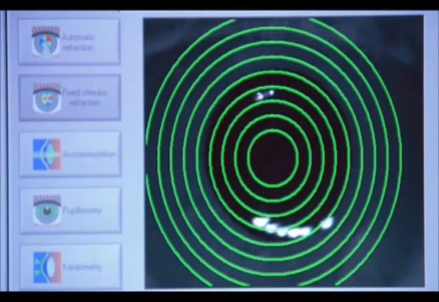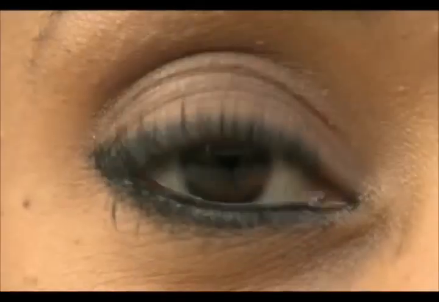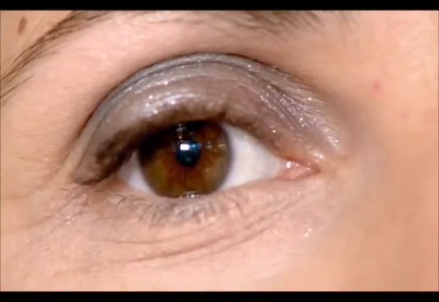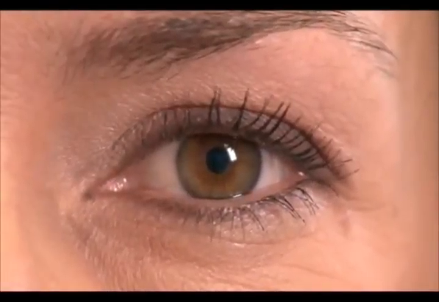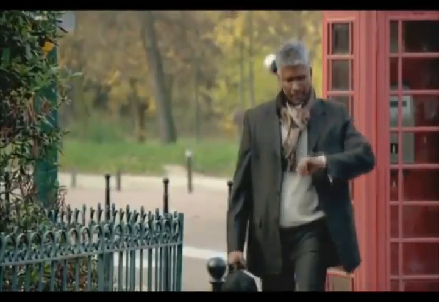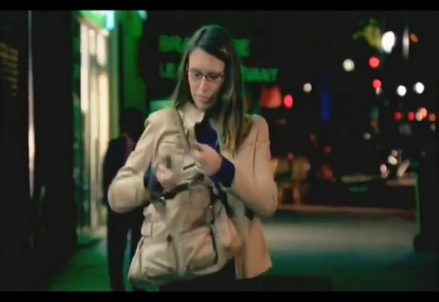While Varilux Physio is optimized for three pupillary diameters, the competitors' lenses aren't optimized for any. The design of Varilux Physio Enhanced lenses are adapted to every possible pupil size. The result is a progressive addition lens that maintains its sharpness at every distance and in every light condition, from bright light to low light.